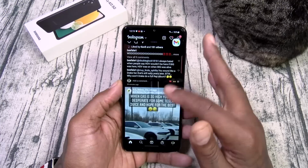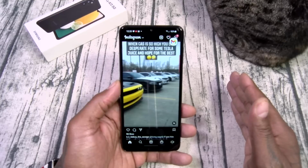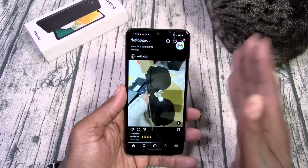My man Fat Boy the Savage out here roasting these cats that be throwing fake badges on cars. I'm more offended by somebody throwing a fake badge on the car than wearing fake jewelry. Go buy your fake sneakers, buy your fake jewelry, you know, take your pictures with your fake money on Instagram, do all of that. But don't disrespect the car community. That's where I got to draw the line, bro. Do not put an M badge on a non-M car. That's where I draw the line, bro, okay? I will roast you for that.